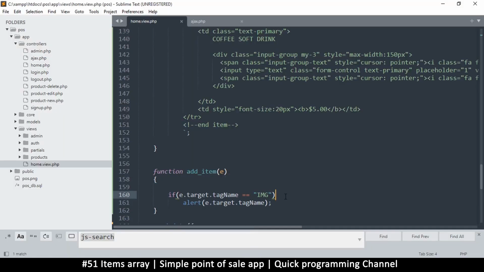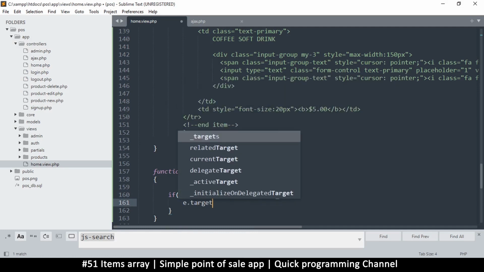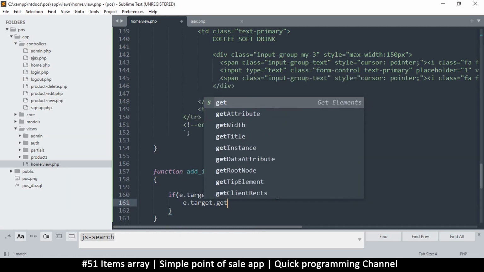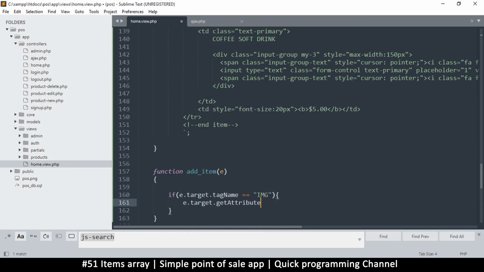Now, once we do this, we can do more interesting stuff like e.target.getAttribute, right? I want to get an attribute called index that we created there because we added numbers in those indices.